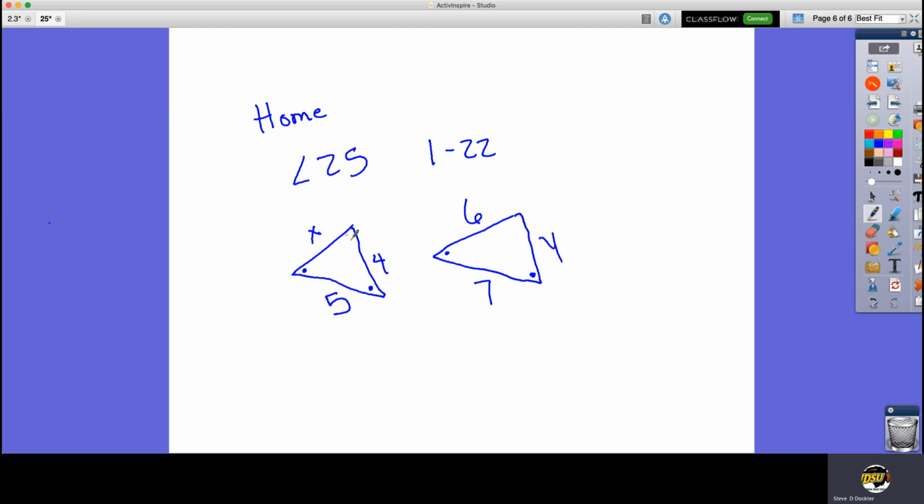And then, most of you know, we can just set up proportions here, right? So this is x over 6 equals 5 over 7. And then you just cross multiply and solve. Okay? I wouldn't necessarily do it the way they do it in the book. It's a little bit more complicated. You get the same answer, but that's probably the easier way to do it.